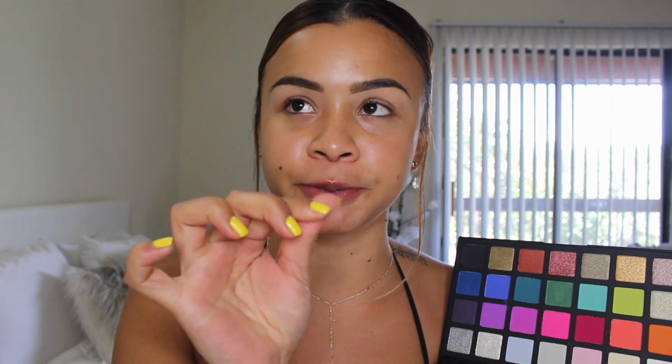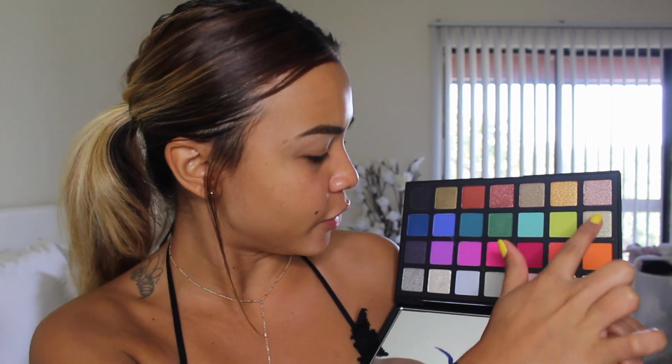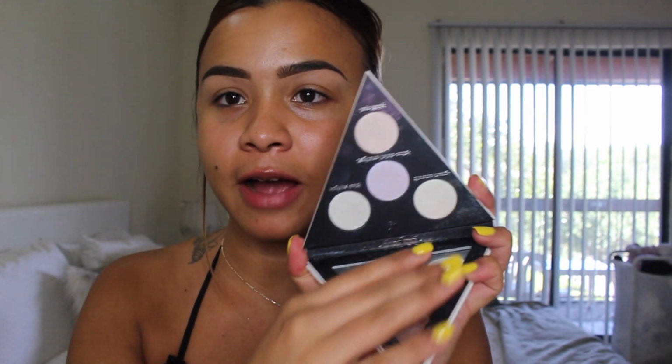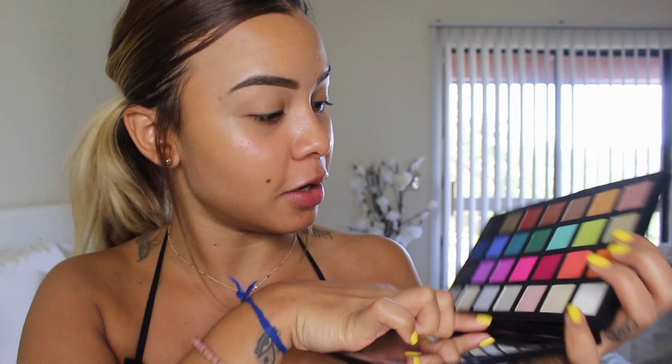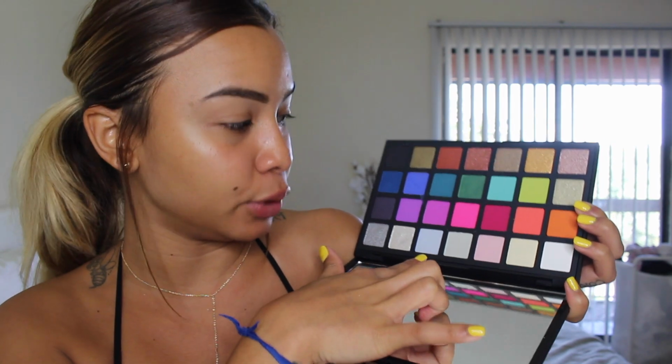Now, because I actually work at Sephora, and I know a little bit more than people that don't work at Sephora because I'm actually trained and work there, these eyeshadows, there are mattes here, like I said. There's colors that are very similar to the Huda Beauty palette, like the foiled, a very, very weird texture. These right here, these four, if you never got the Kat Von D Alchemist palette, which is this one, it's 4 holographic highlighters, you pretty much get them in these 4 shades right here. This one is like a goldish color, this one is a pink, this one is a green, and this one is like a purpley blue.